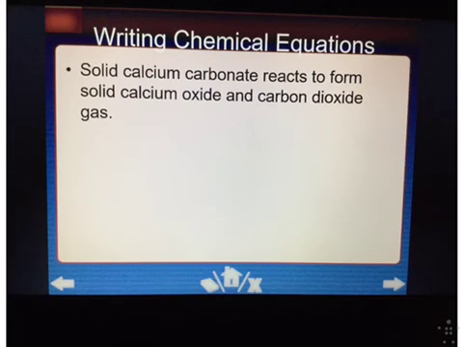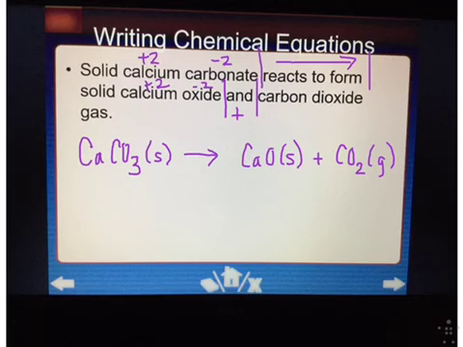Okay, here's your next example problem. Take a minute or two and give it a try, and then I'll show you the answer in just a moment. So this one was a little trickier, and I kind of broke it up into the pieces so you could see my thought process.